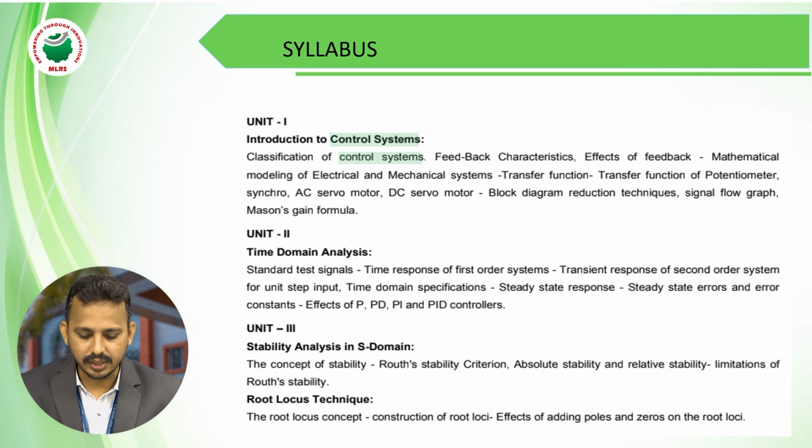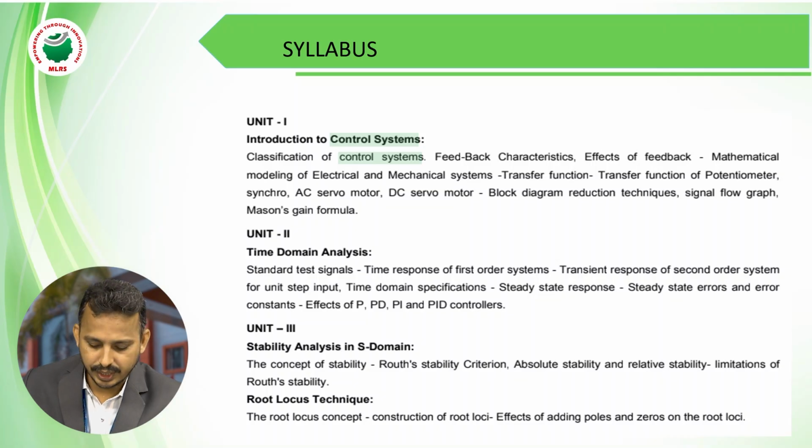The third unit is stability analysis in the S domain: the concept of stability using the Routh-Hurwitz criteria, and the student will learn absolute stability, relative stability, and the limitation of Routh-Hurwitz. In the third unit, the student will also learn the root locus technique, the root locus concept, construction of root loci, and the effect of adding a pole and the effect of adding a zero to a root locus.